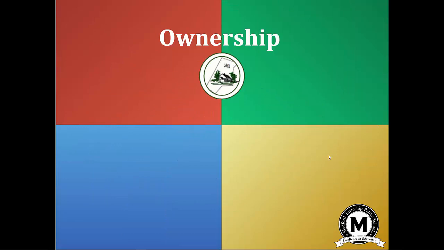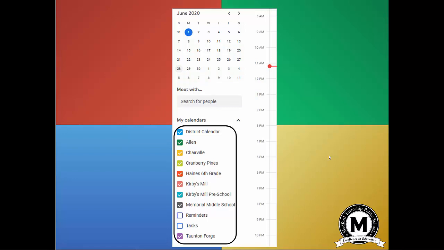Another area of note in terms of how the calendars are set up is who owns each building calendar. As you know from using Google Docs, for example, there is always an owner of a document, and that document can be shared with others, either with view only or edit rights. In the case of our building calendars, all Google Calendars are owned by a centralized account, which is our Curriculum Office account. As you can see, the Curriculum account has all building-based calendars available to them.